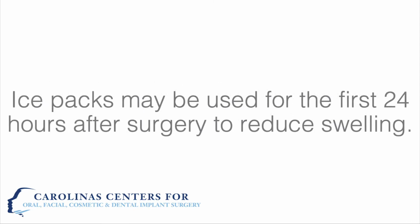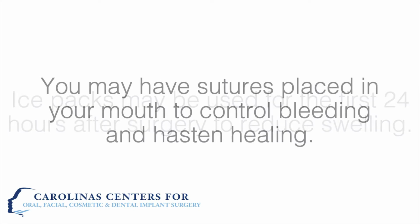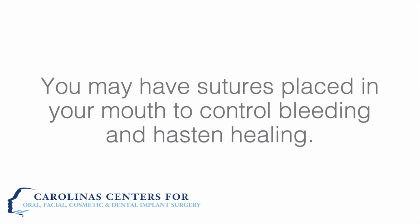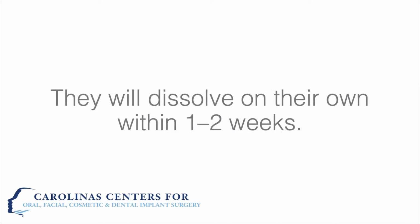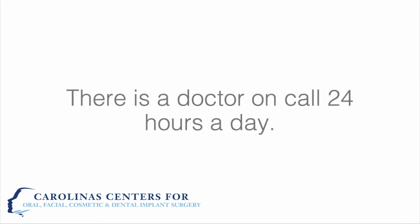Ice packs may be used for the first 24 hours after surgery to reduce swelling. You may have sutures placed in your mouth to control bleeding and hasten healing. They will dissolve on their own within 1 to 2 weeks. There is a doctor on call 24 hours a day.